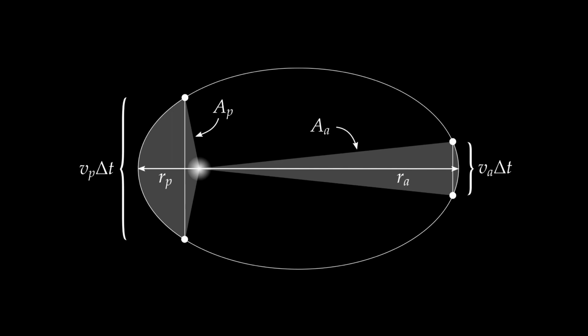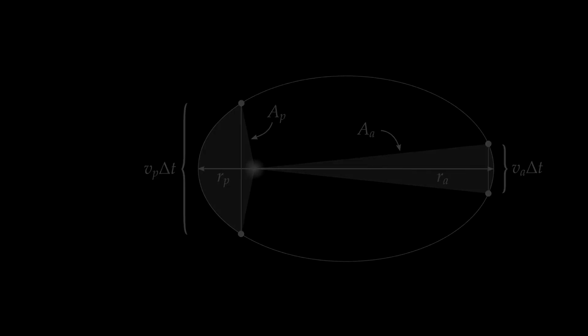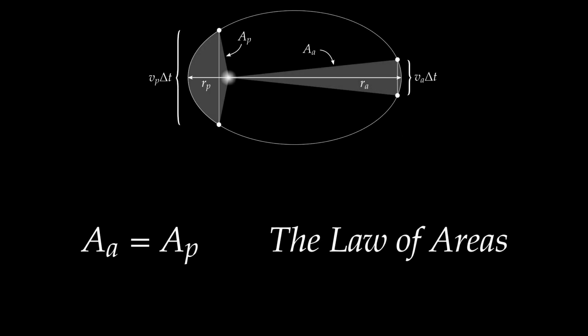Perihelion is the closest approach to the sun, and so I'll call this the area that is swept out at perihelion in a time delta t. As it moves with an average velocity, I'll call VP, the velocity at perihelion. Now what Kepler realizes from his calculations with the data that he has is that these two areas are equal one to the other. So I can write this obviously as an algebraic expression that the area at perihelion is equal to the area at aphelion.